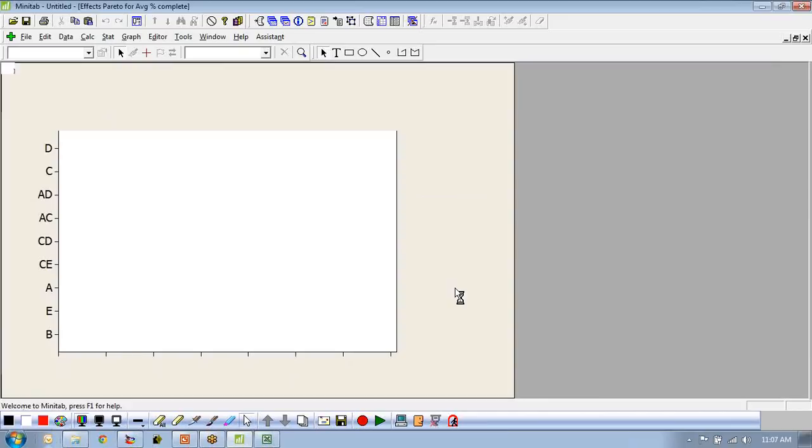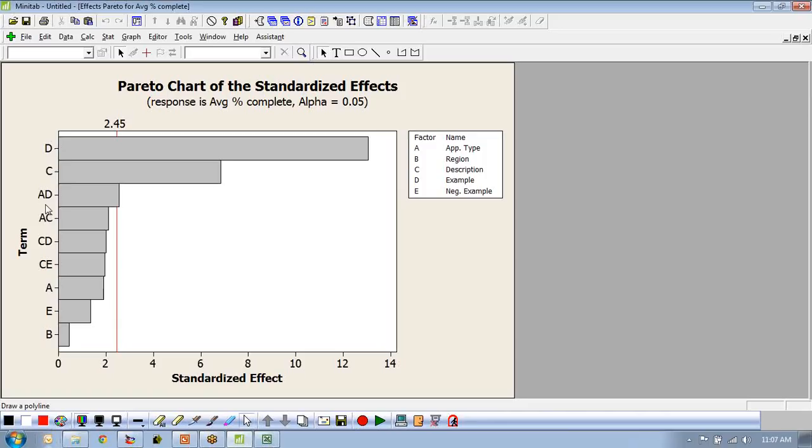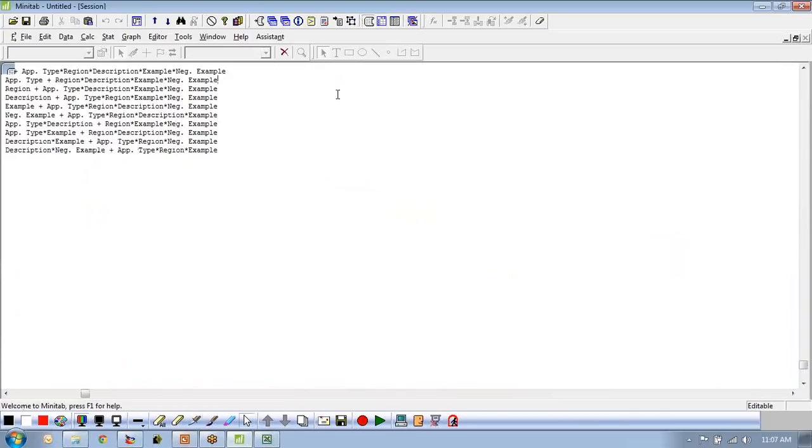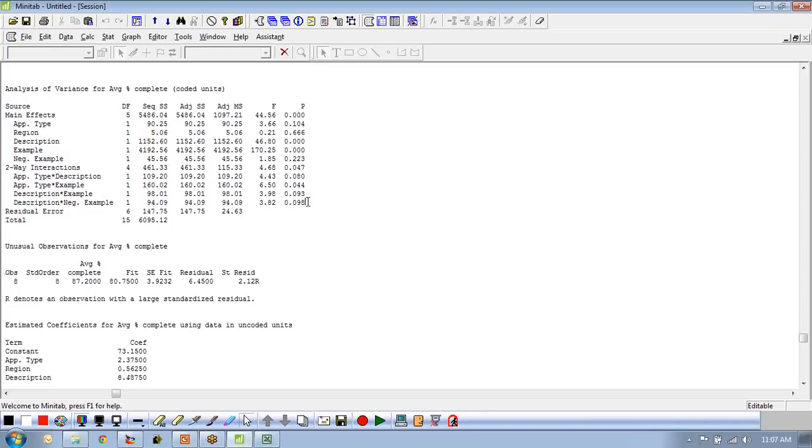And what I'm going to do is, in my model, I'm going to keep D, C, and AD for starters. So to say that these three are the key things that I need to keep in my model. Okay? So if I look at the p-values again, you'll see where the p-values are now. We're actually going to get p-values. See, there you go. There are the ones that are just under 1, but here are the ones that are really significant.